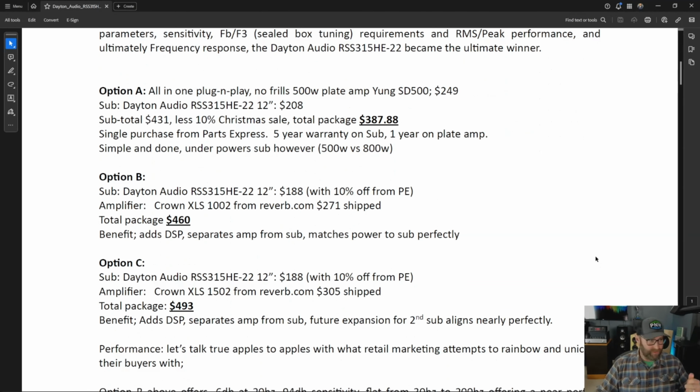So there's three packages that we came up with. There are some plate amp options. If you wanted to get a plate amp, you could. We're looking at the Young SD500, $249. You get the Dynaudio speaker, that HE2212, at $208. Basically $431 for the stuff, and then you would DIY the cabinet. Now, if you want to get the cabinet made and shipped to you, that's going to be an extra few hundred dollars. So that's going to jump you up a little bit.